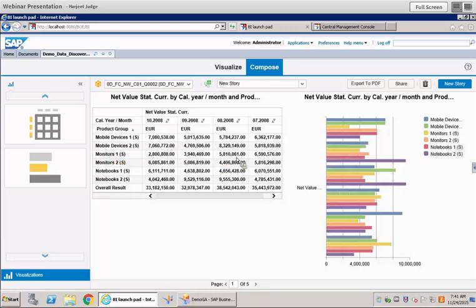I'm not going to go through every single template that is in the BI platform because there are quite a few, and it would probably take us the full time just to go through them. So I'm going to go through this quickly here.